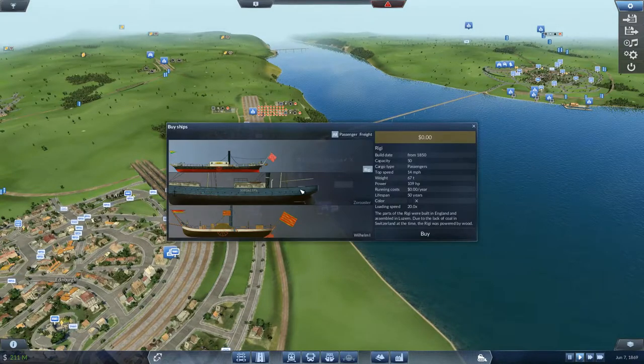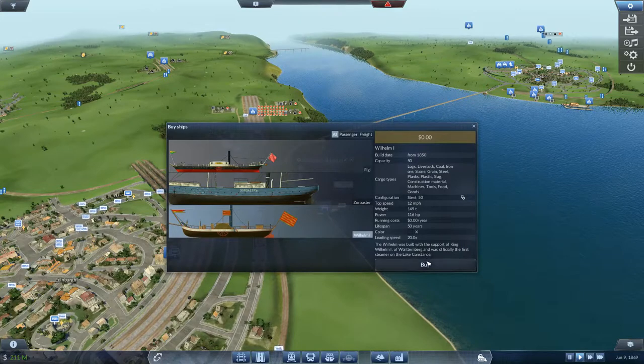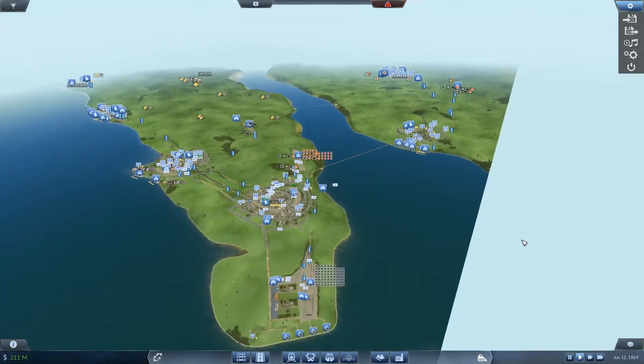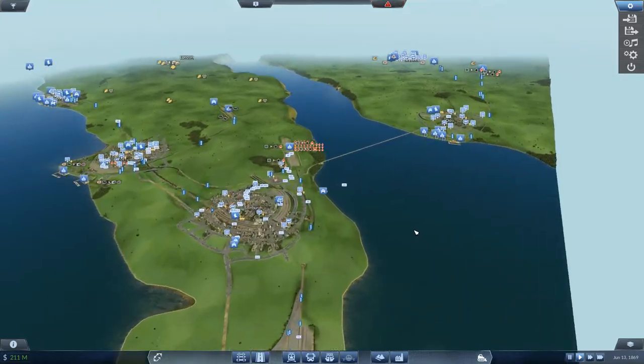Right, now this might take some time, so we're going to set this ship up. Automatic. We're going to set this ship on a line. Buy. Set it on a line. Be a new line, and it'll be Stockholm. Steel shipping. Right, so steel shipping. Let's have a look. Them two are on the way.